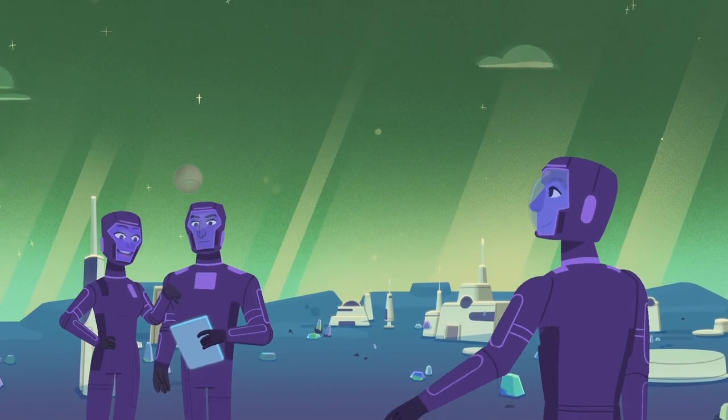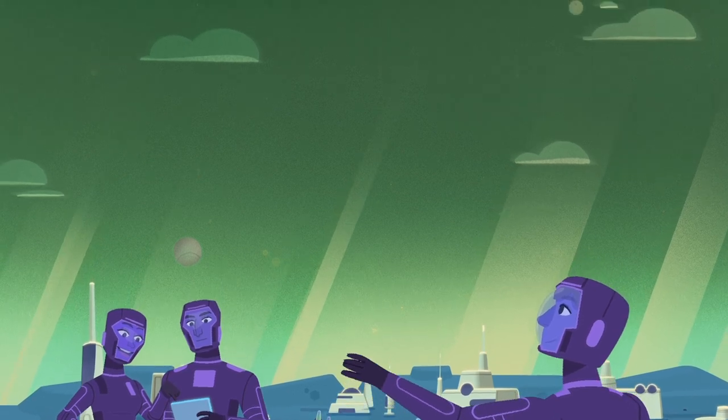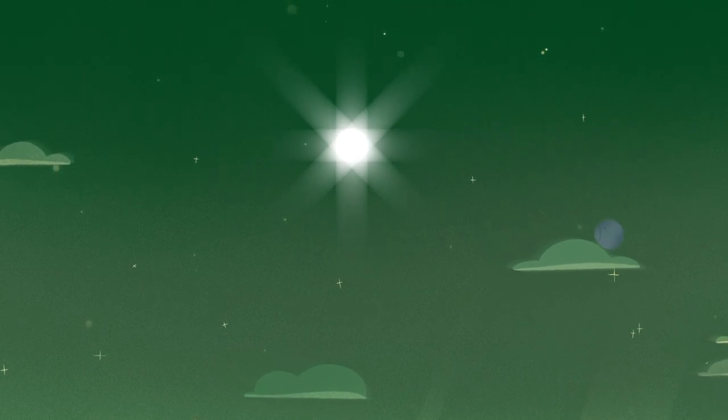Perhaps there's already a civilization out there that has conquered these astronomical giants. We may even be able to tell by seeing the light from their black hole periodically dim, as pieces of the Dyson ring pass between us and them.